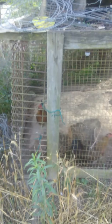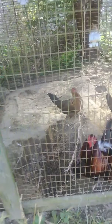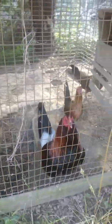This is the Leaper pen. An old, hard-to-find line of Leaper. As we make our way through the yard, now we are coming to the pen of the Stewart yellow-legged hatch.